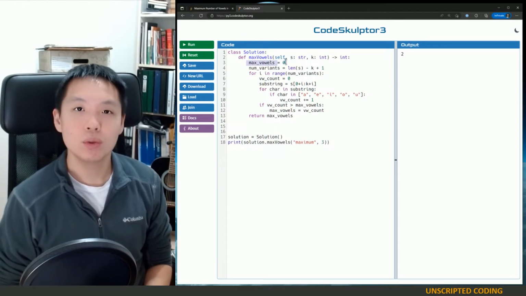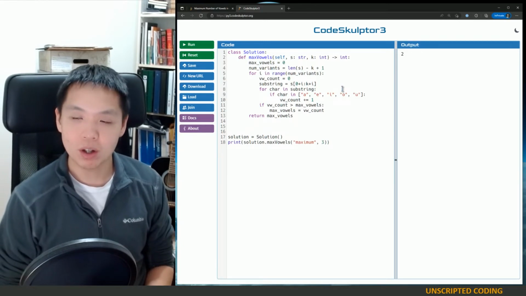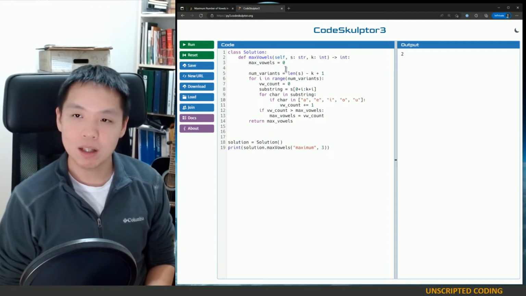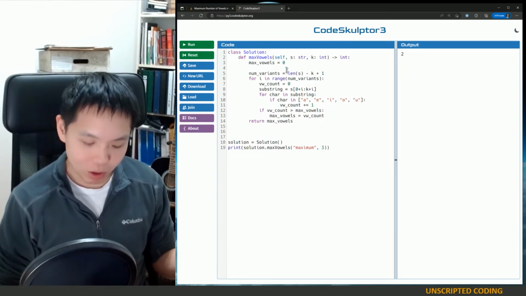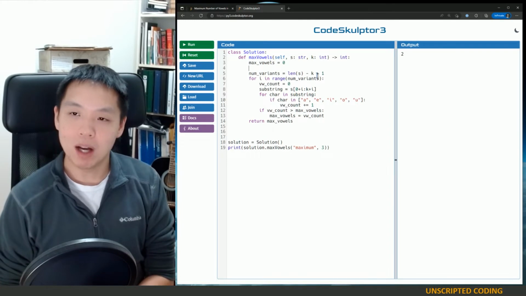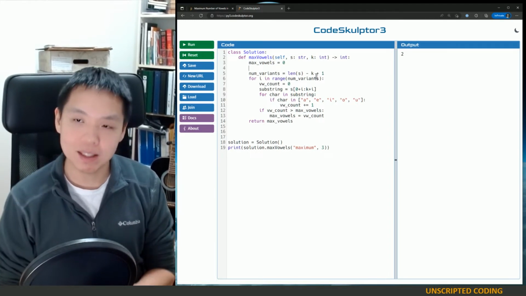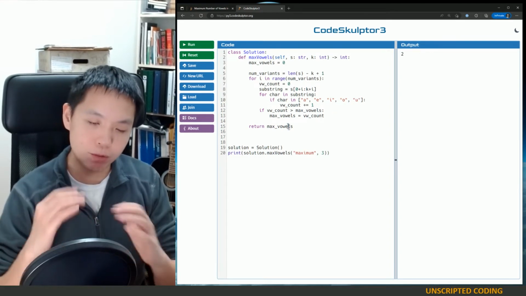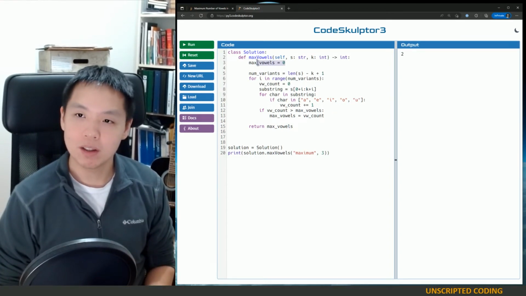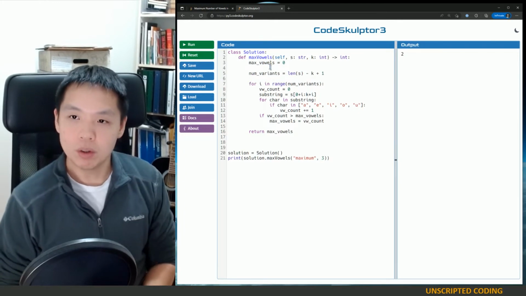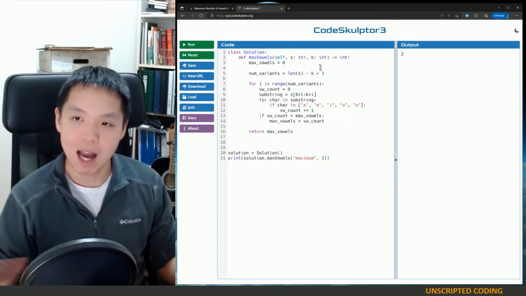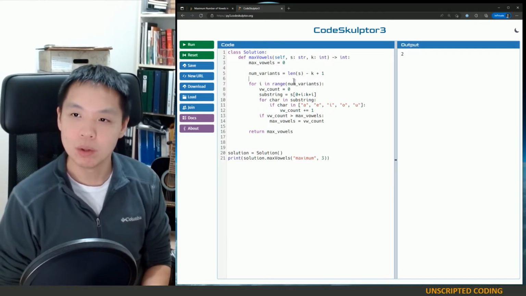Okay, I have 2 immediate quick ways to shorten this, but let's run through the code first, and let me explain what's happening. So first of all, we set a max vowel of 0, so the lowest it can go is 0. And we're going to try and increase that counter. That's the output at the very end. We're going to return that, but if we find a larger count, we replace this. Next thing we do is that calculation of the number of variants.